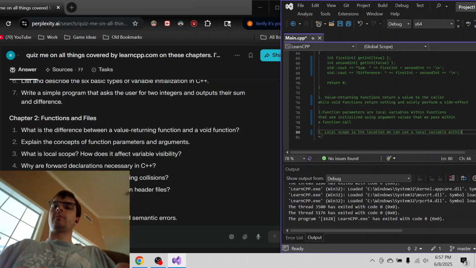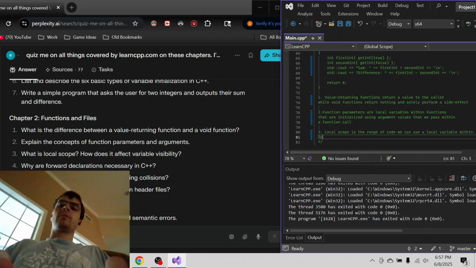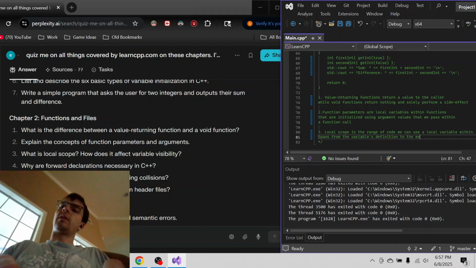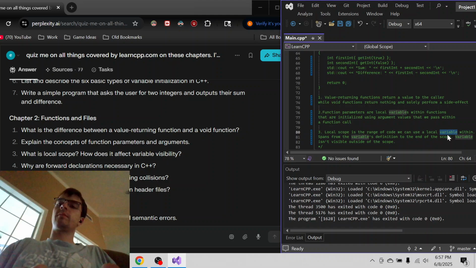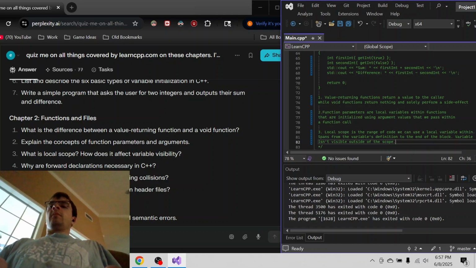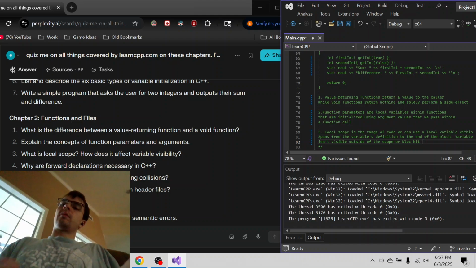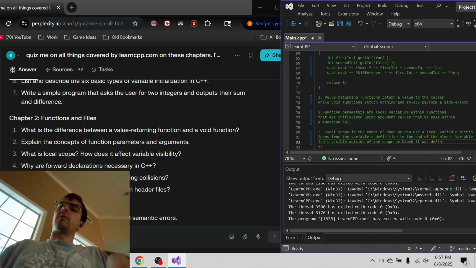It's the range of code that spans from the variable's definition to the end of the scope. The variable isn't visible outside of the scope. Oh, and this should be a block, the block it was defined in.